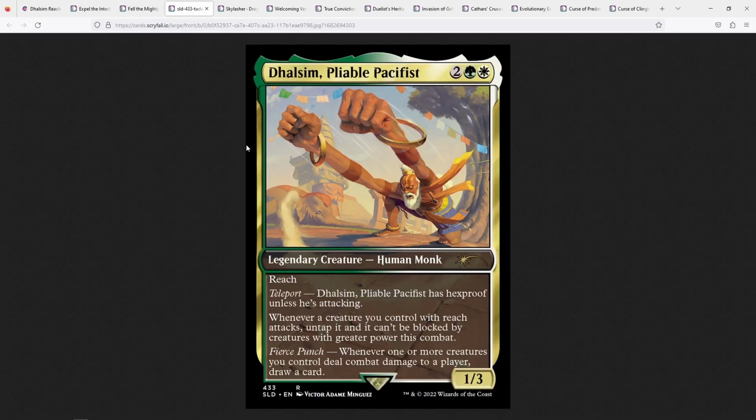The nice thing of Dhalsim is that we have such a wide net to throw of what power level we want for the deck.